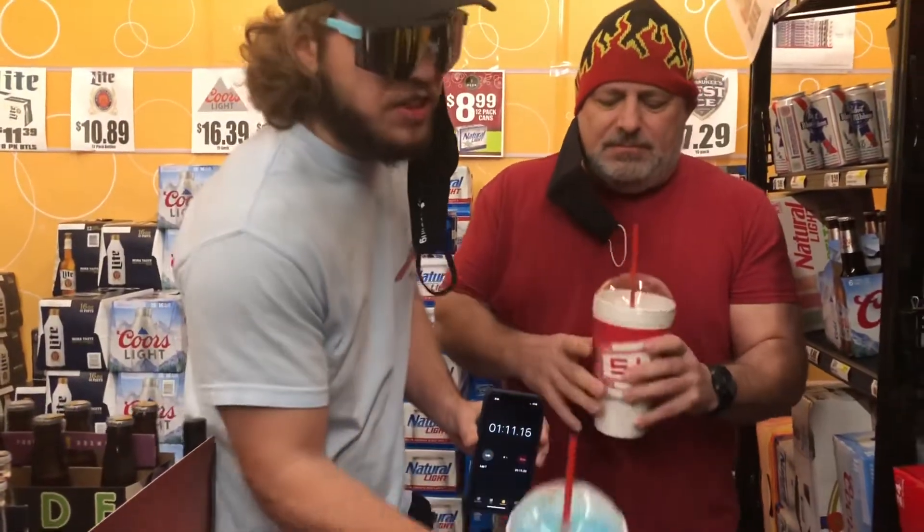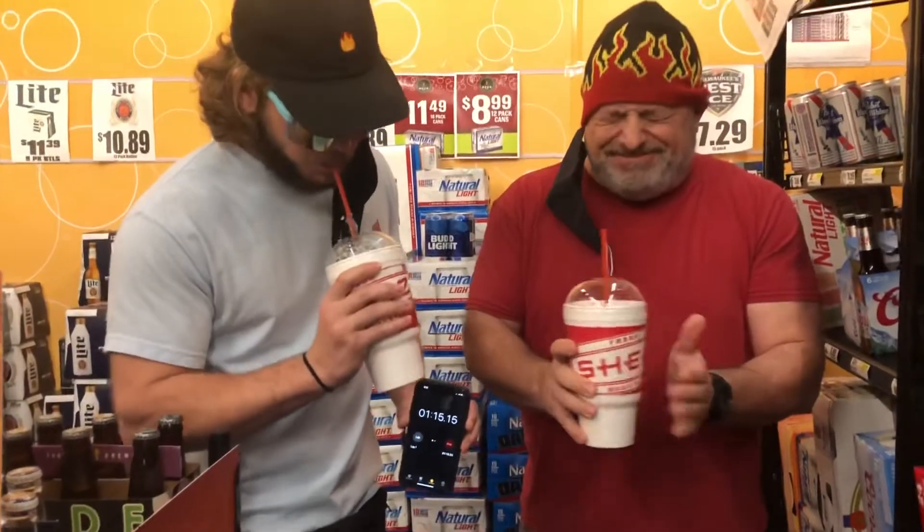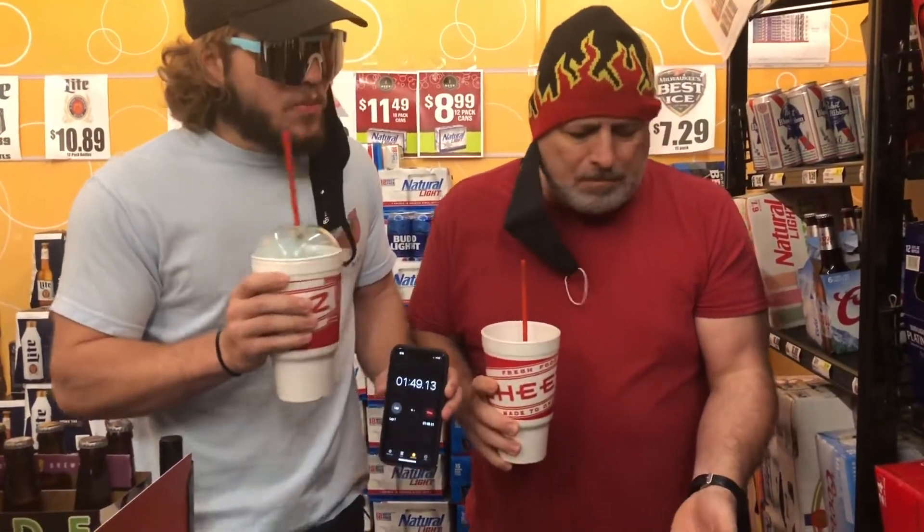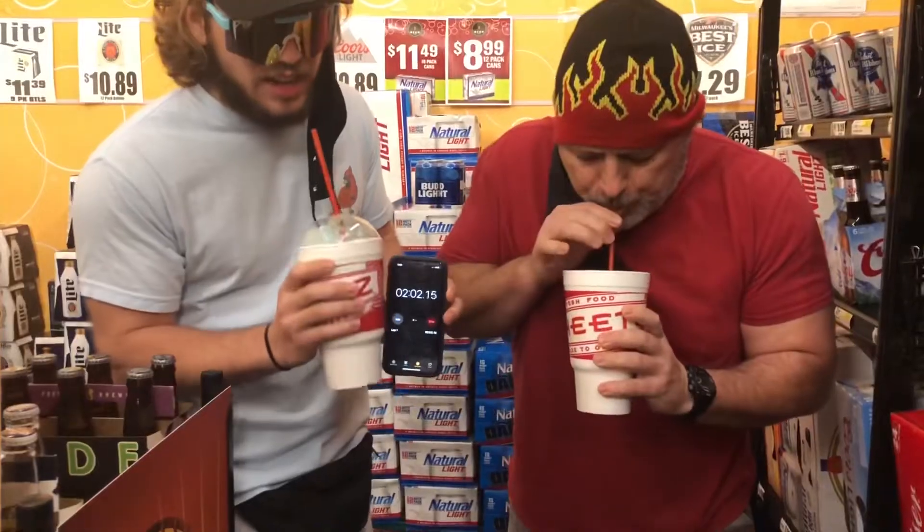I feel like I'm making progress but it doesn't look like it. The problem is all the juice is coming out and it's going to be solid ice in here. The hot sauce is coming in — it tastes bad. Two minutes in. This is not going to work — it's straight ice. We sucked all the juice out right away and now it's just churning into ice that won't go through the straw. You can taste the spice through the slush.